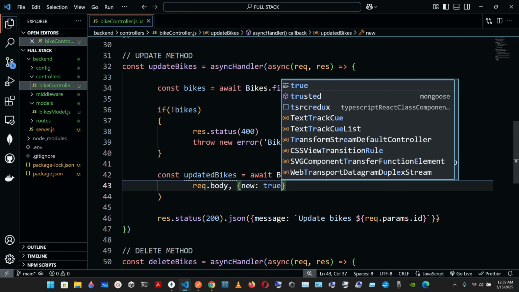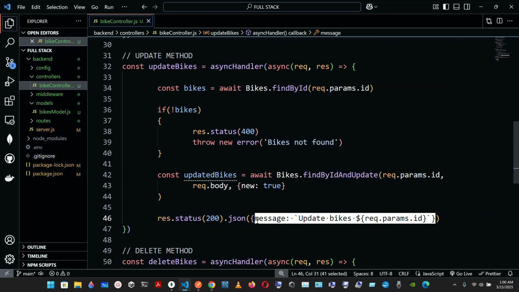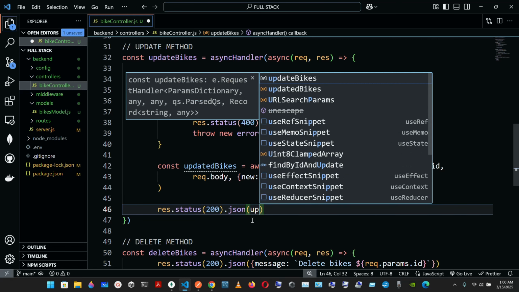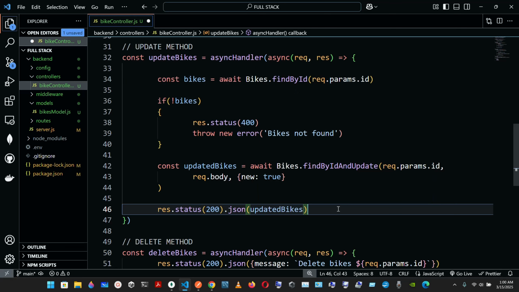And now with the JSON, we're gonna delete this whole thing, and we want to respond with the updatedBikes, not the update but the updated bikes, and we can save it.